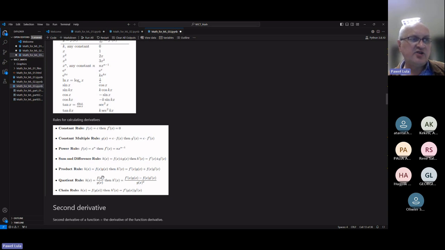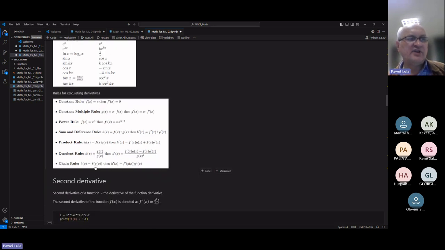If we have a relation of 2 functions, then the derivative is presented in this way. Also, we can have this type of expression when we have outer and inner functions. Then the derivative of it can be calculated using this formula. It is the derivative of the outer function multiplied by the derivative of the inner function.